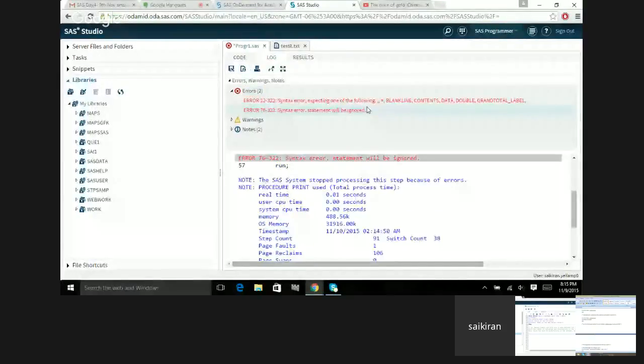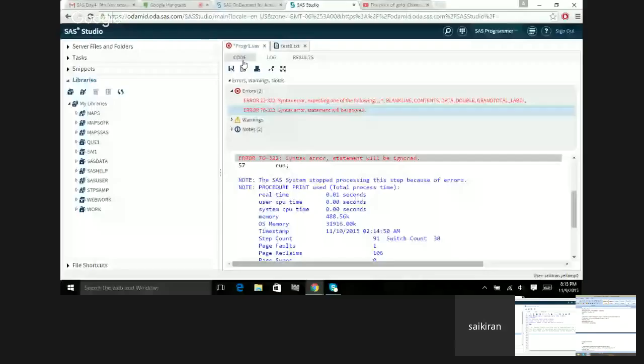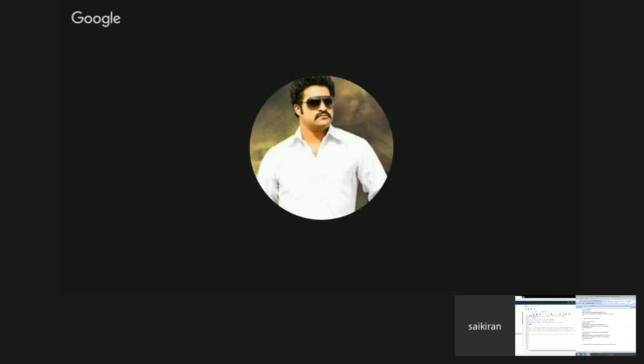Okay. This is your code window, printing the data. Go to your code window. Can you move to your code?